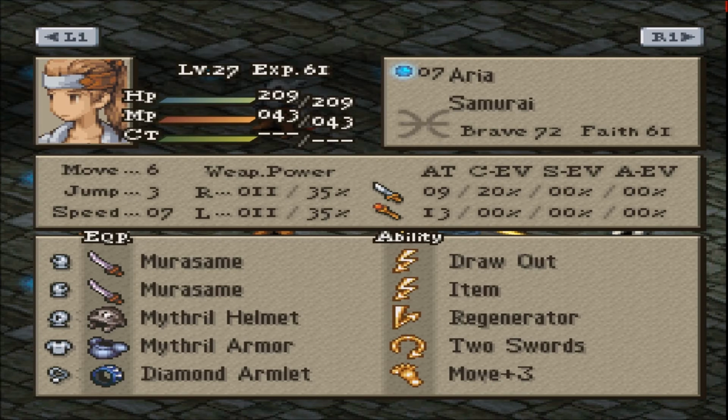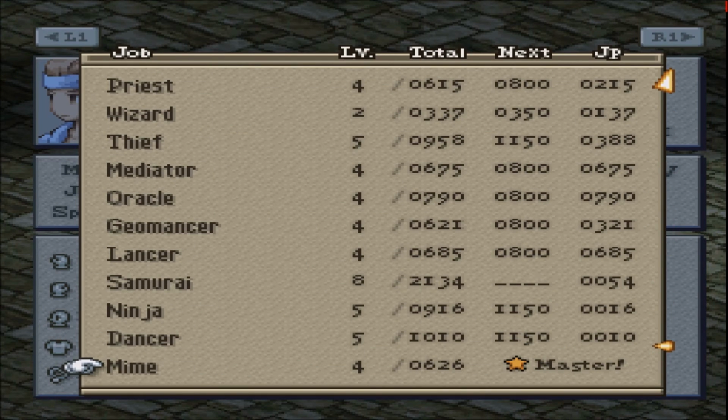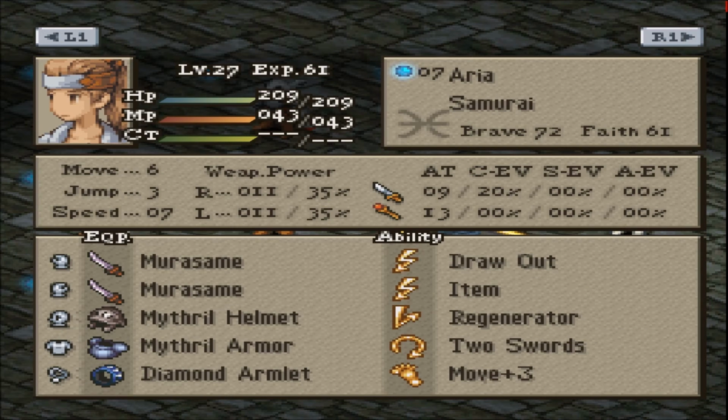Anyway, for Arya, nothing too special. Draw out, item, generator, 2 swords. I just got her move +3 by making her into a dancer. All that nonsense, so that's been taken care of. Other than that, she's just been learning abilities. Her gear's pretty similar to Forge's. She just has 2 katanas instead of just 1.